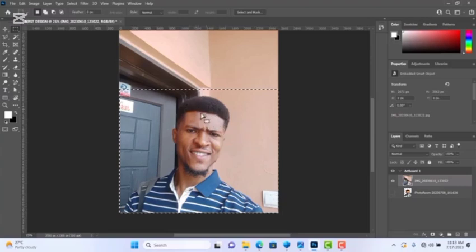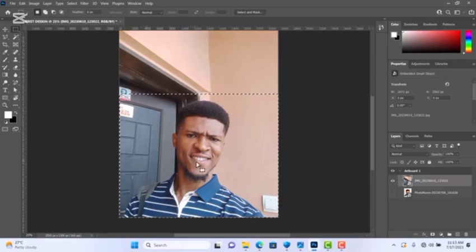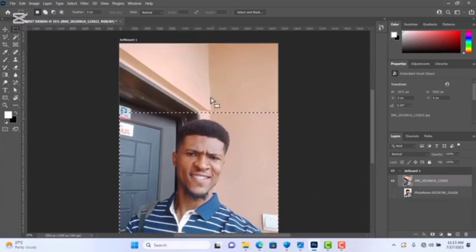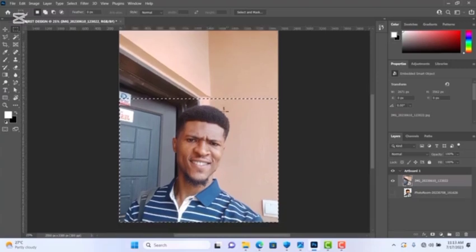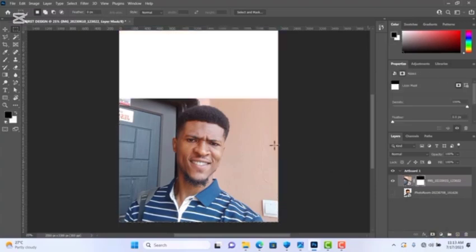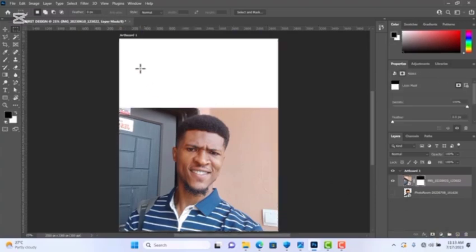So now this thing I did, I've selected this area from this top to this bottom. So when I click on my layer mask, it will cut out this other area that are not included in this selection I made. So for me to continue on this area here, you come over here, and click on add layer mask. You can see it has cut out that area that was not selected. Do you understand? I hope you understand what I'm doing.